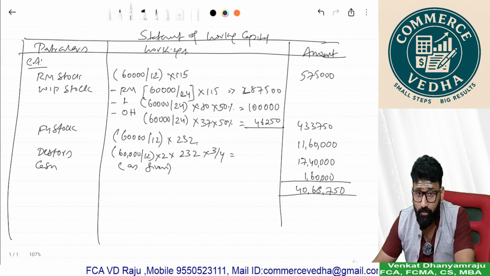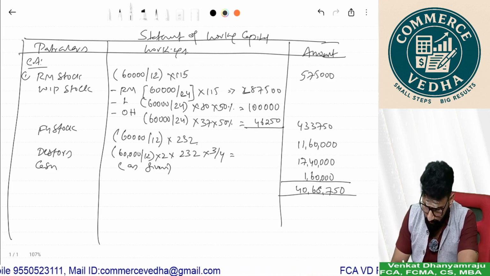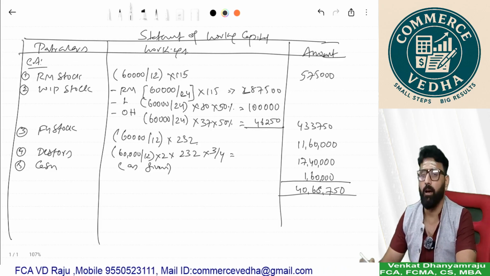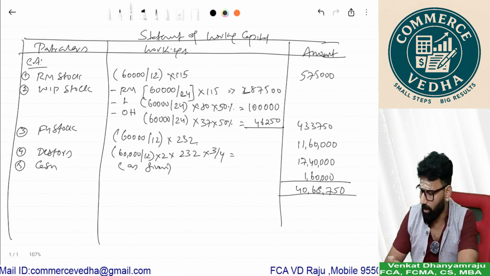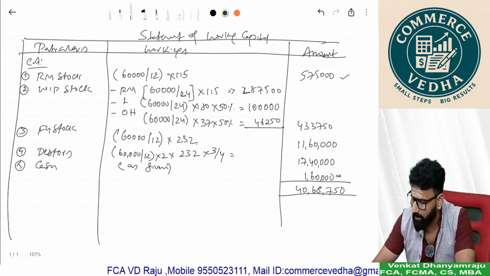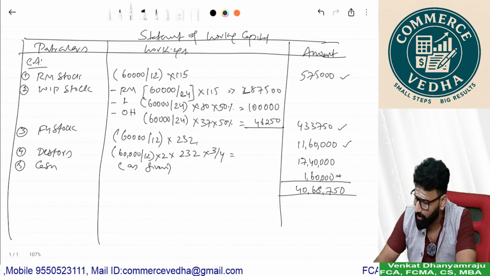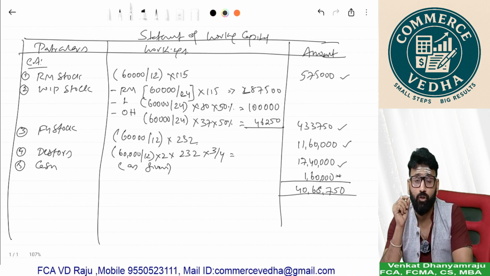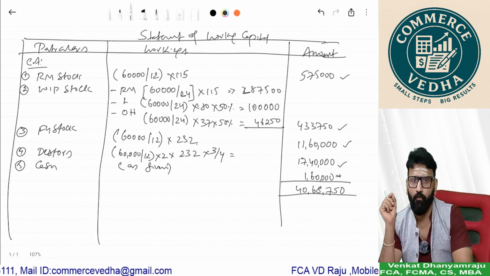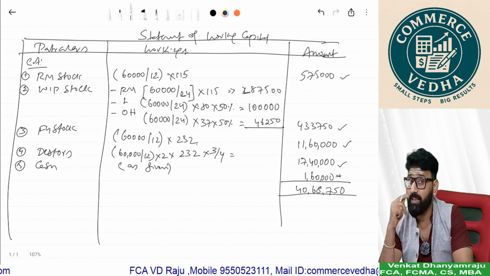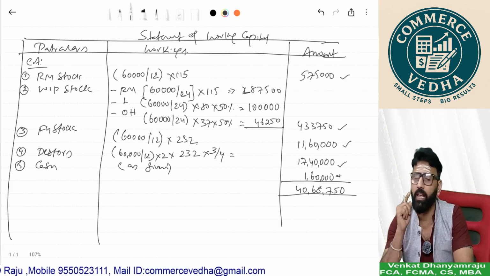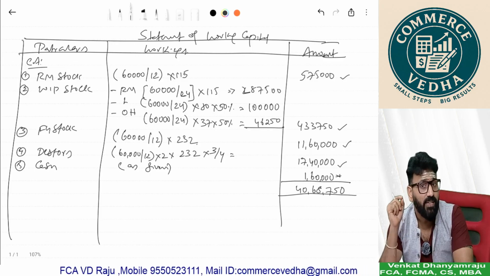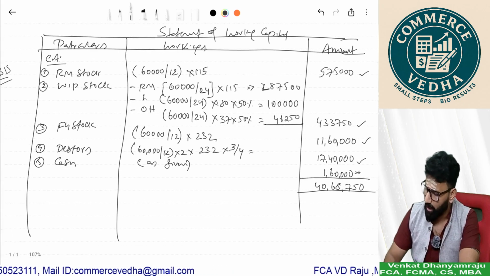So all the components of current assets we recorded. Raw material stock, I am numbering it. WIP stock, finished goods stock, debtors, and cash. So my total amount, this 1,60,000 is straight away from the question, right? We have not done any special working here, but we did working for raw material, working for WIP, working for finished goods, and working for debtors, no working for cash. So debtors we have taken on total cost basis. That is sales minus profit, because the question also said debtors must be taken at cost. As I explained, it is the investment in debtors. For every good, my investment is 232 rupees only. Though I sold at 290, my investment in debtors is only 232. Now it is done.